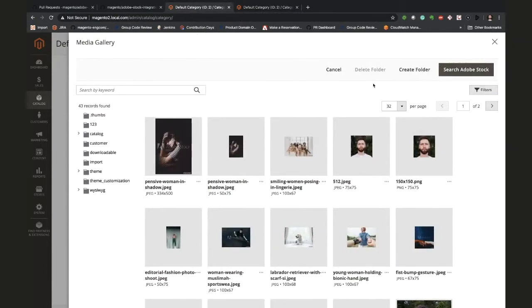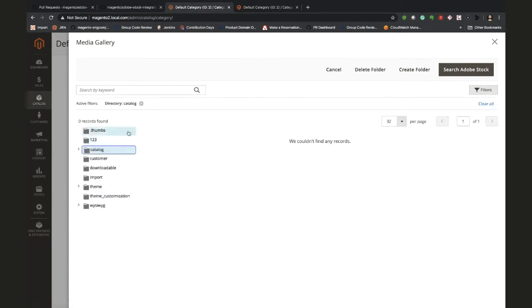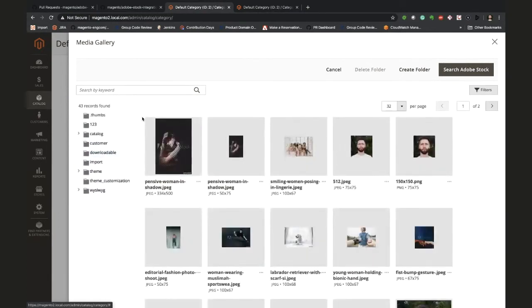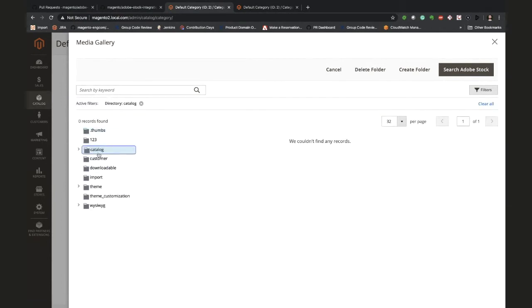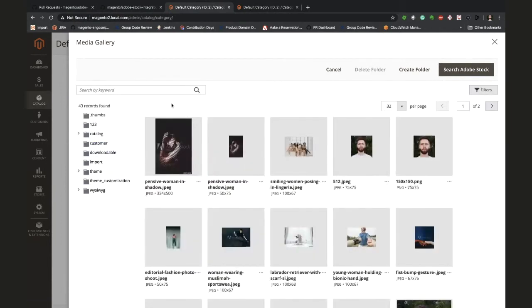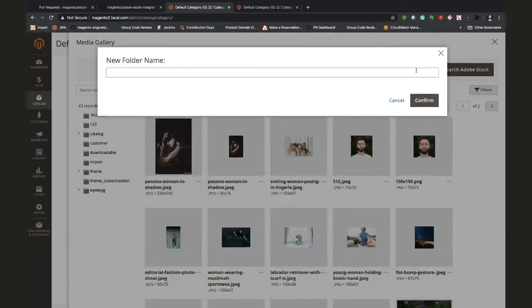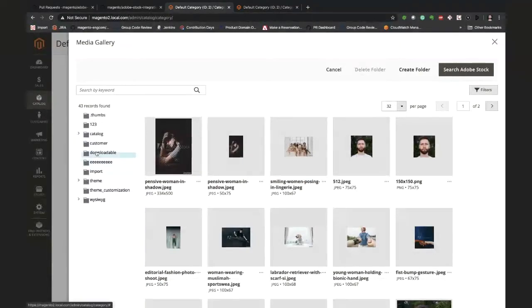made by Nazar for working with folders. Previously, we were not able to unselect a folder. Right now, we can do it by clicking on the selected folder or removing the filter. We can also create a folder. Creating a folder when no folder is selected is going to create a folder in the storage root.